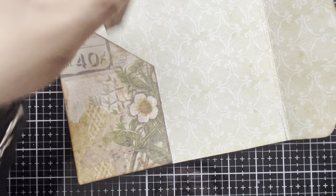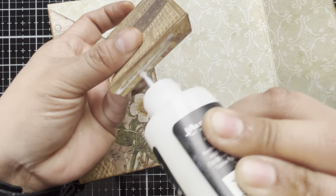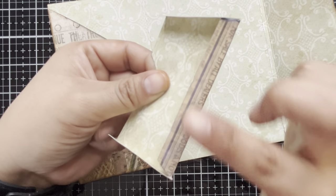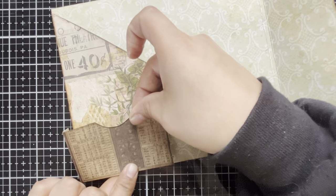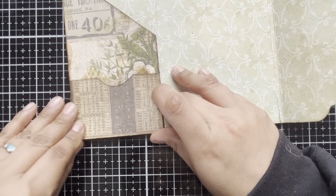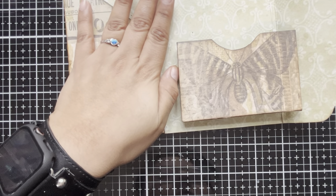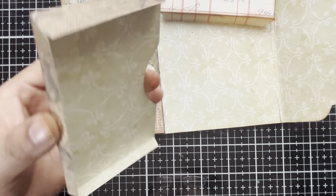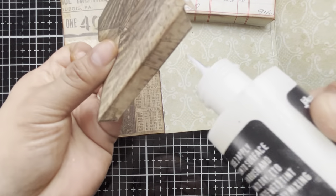Let's go ahead and add that little mini pocket to the flap — more collage medium, scribbled on and spread all around. The assembly part is pretty straightforward; once you've got the main folio scored and adjusted, all of the pieces really just fall into place. I am just loving the Tim Holtz paper here — the backside and the front side are beautifully coordinated together, so it's really a perfect match for making one of these folios. I am super happy I was able to trace one of the template pieces around this vintage butterfly — that is going to look really, really good.